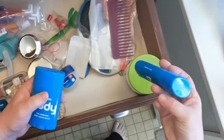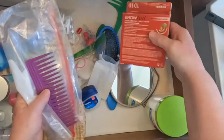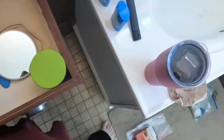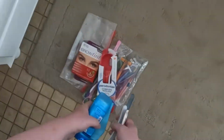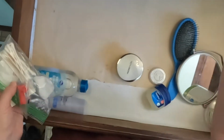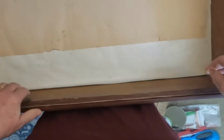For those of you who don't know, I used to live overseas, and every time that I got a new house, the companies I worked for would give me some money to buy things for the house. So growing up, we didn't have really big towels. And it's kind of funny because the people in my family aren't that small. So when I went overseas and bought my own towels for myself, I was like, oh, wow, these wrap around my body and are nice. So I would always bring those home. And then my mother had the previous towels. So we got way too many towels.